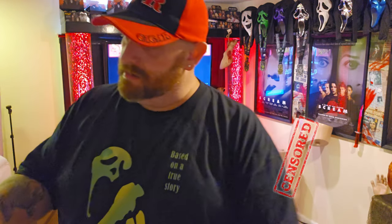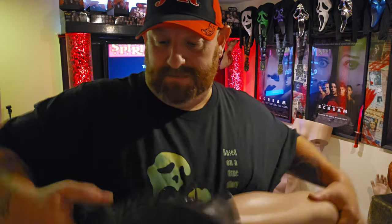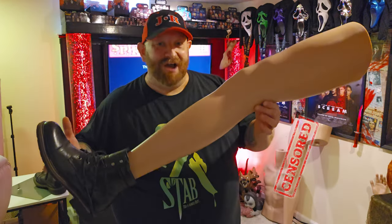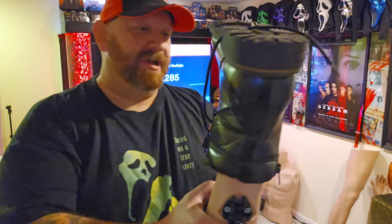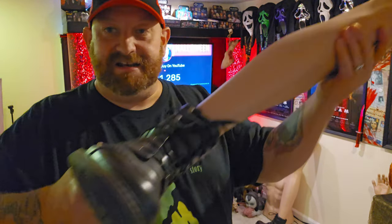Let's try the boot — public opinion is the name of these boots. Please fit... it fits! Holy crap, I cannot believe I randomly bought these boots from a Goodwill just in case I ever did this. That has got to be two years ago that I bought these boots, and they fit! How perfect is that — we got Ghost Face boots! How weird does that look right now. The other leg has the kickstand holder, and it sits perfectly right above the boot. I am blown away that these things actually fit — wow, so cool.